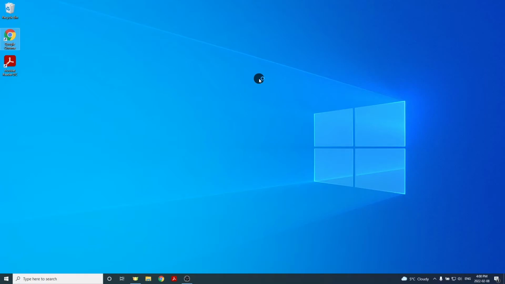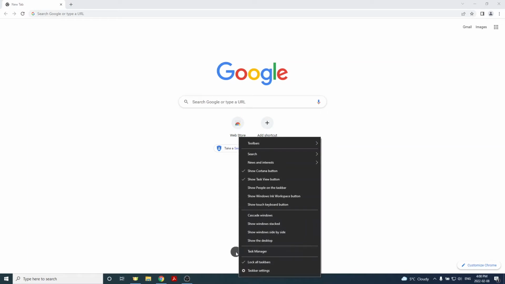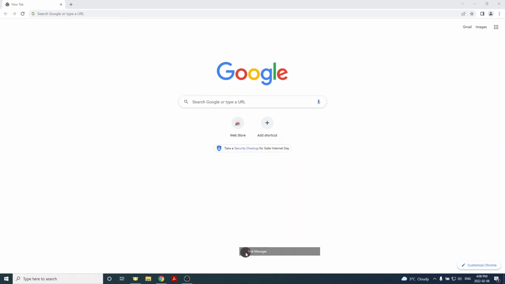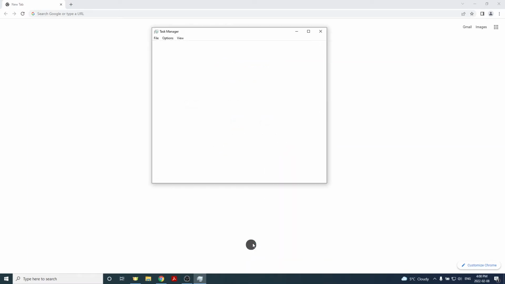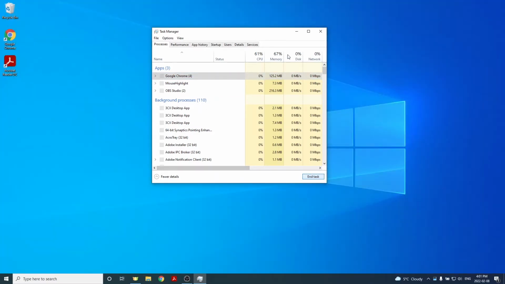Okay, for the next topic here, we're going to open up Google Chrome. So we've already checked for updates and the performance hasn't improved. So what we can do instead is open up Task Manager and we can end all processes related to Google Chrome. So we're going to open that guy up. We're going to select Google Chrome and we're going to hit End Task. That's going to close down Google Chrome for us, and then we can reopen it to see if the performance has improved.